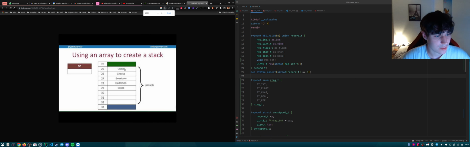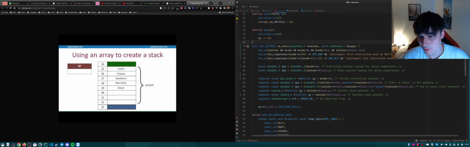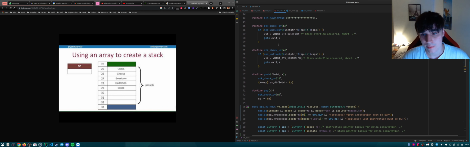So yeah, it's kind of blurry, but we have our stack here, and this is our stack pointer on the left. The number here is the stack pointer in our case, and it's defined in the virtual machine over here. You can see it's also of type record, stack pointer. And if we push a value, the stack pointer is incremented in our case, and if we pop, it's decremented. So let's take a look. Push, increment stack pointer, pop, subtract, or decrement stack pointer.